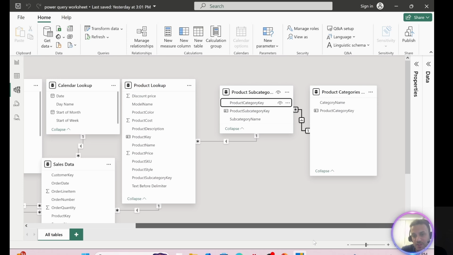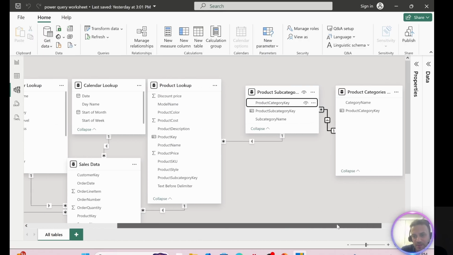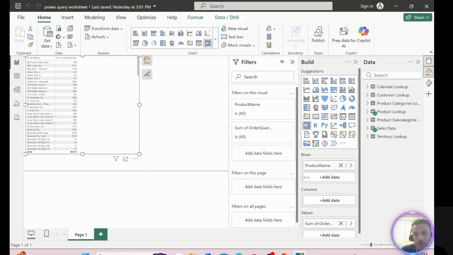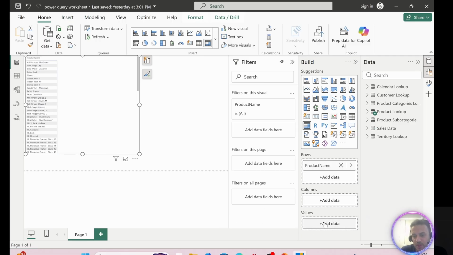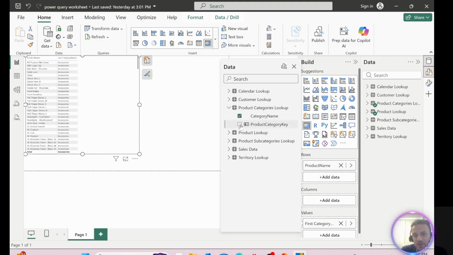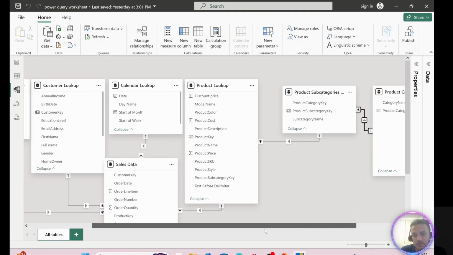This is called the Snowflake schema. You keep the sales data in the middle, and then you build it like a star, but it's the same. So this is called the star schema, and this is the Snowflake schema. So now if you go back and select anything, for example, add a value from this product subcategory lookup, name, you will have the names, key, you will have the key. That means you built the relationship between these data. So now all the relationships are built.